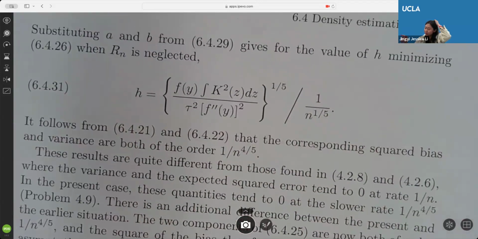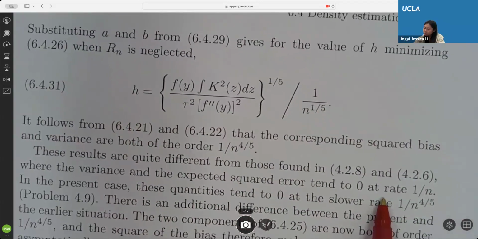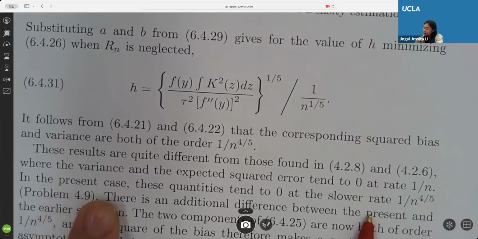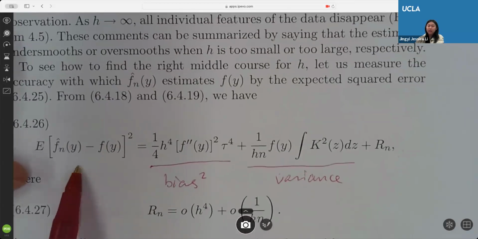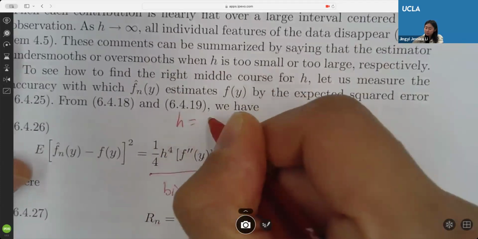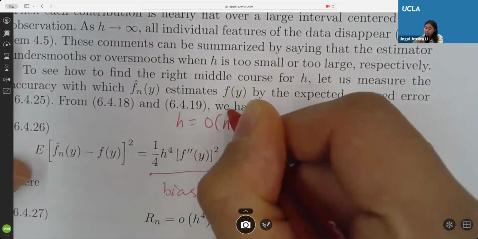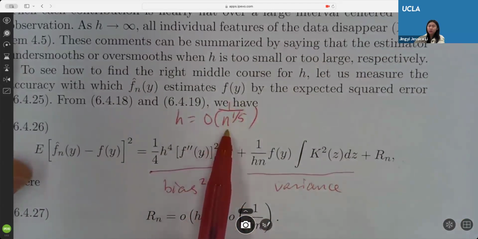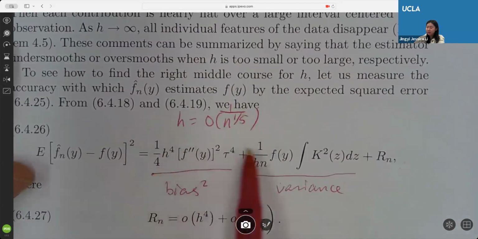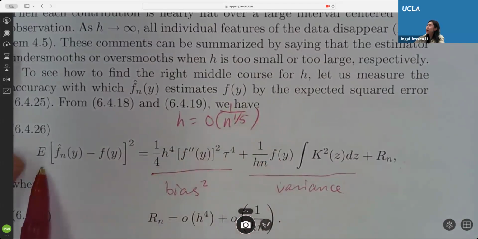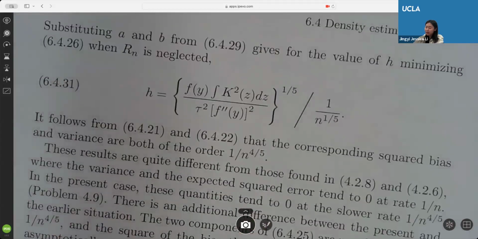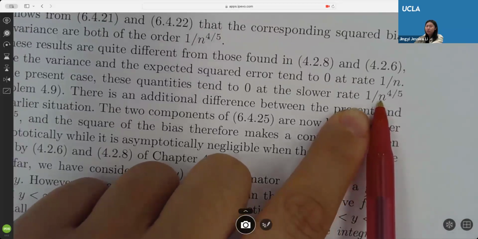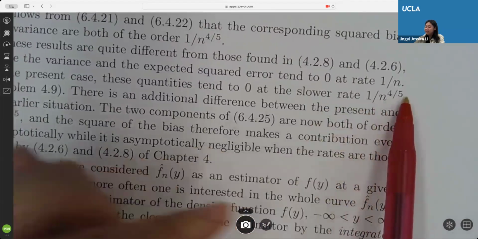Okay. And then putting everything back, which is here, mean squared error. So now you choose h, say, this is your h, n to the negative 1/5. Putting this h back here, then you can get the rate for the mean squared error in terms of n, right? And you find that to be what? So 1/5 here times n here, you actually get order 1 over n to the 4/5, and this is the rate.